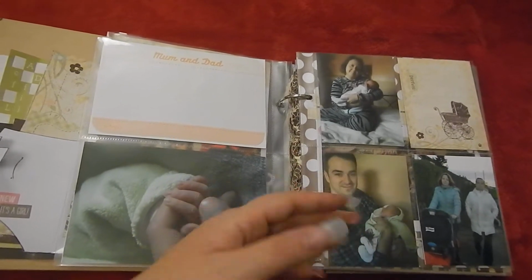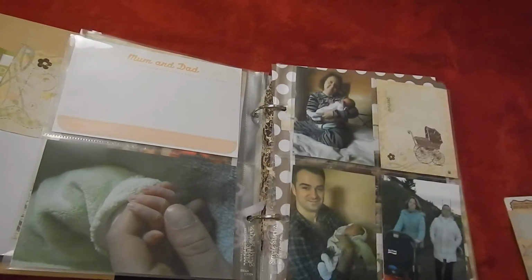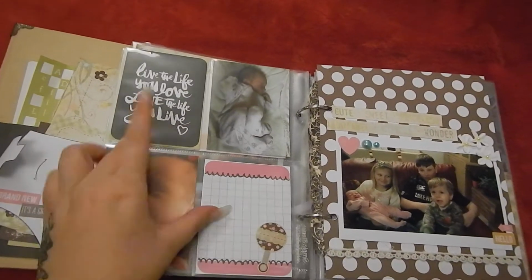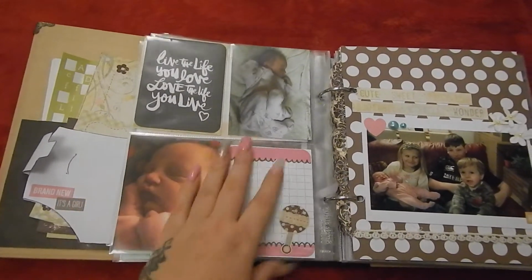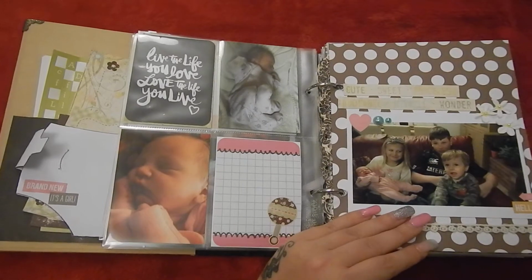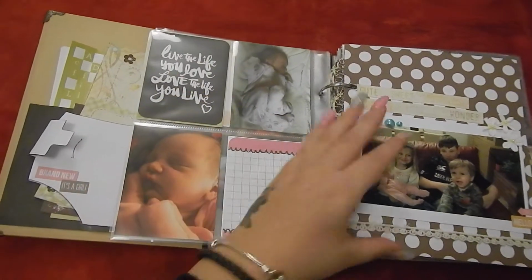I don't have the full collection, just a few die cuts and pieces from that older collection, but I really like it. It's not really pink or blue, it's a lot of different colors. So I've used the Baby Steps collection by Simple Stories, and as you can see, some different Project Life from Becky Higgins. I think it's a +1 collection, and also there are some baby cards from Project Life that are just digital ones, and I just print them out to put them in there.